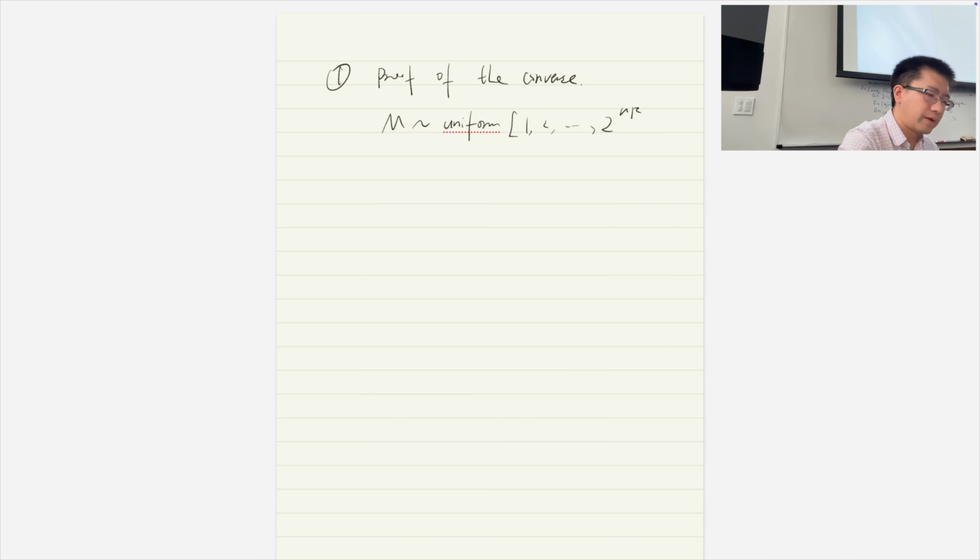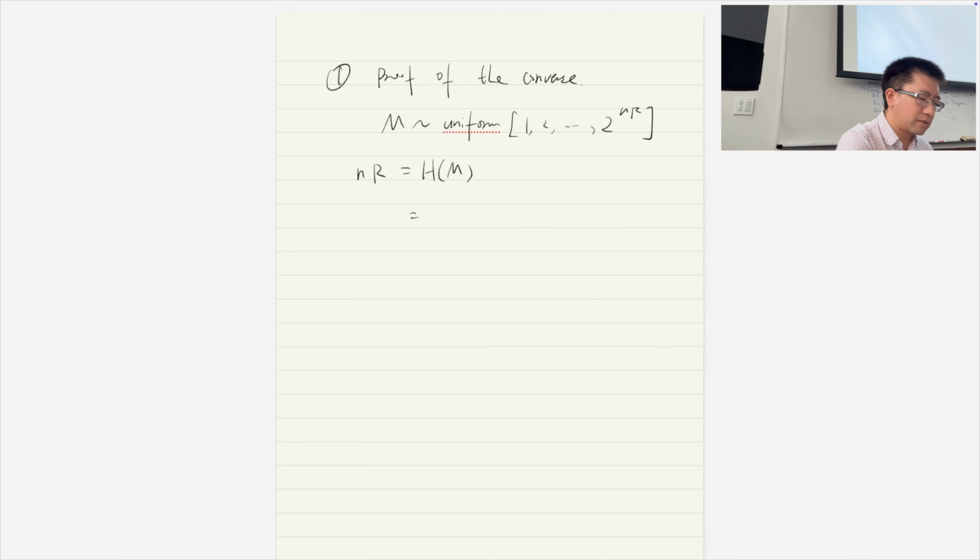I hope you can write together with me and see where we get stuck. The idea is exactly the same as before. The first step is to write this rate and connect the rate to entropy. Because it's uniform, we have an equality sign. If it's not uniform, then this has to be larger than or equal to that, which is not what we want. We want the upper bound.